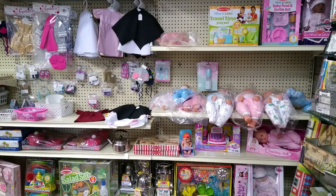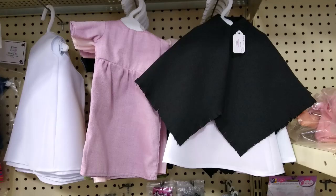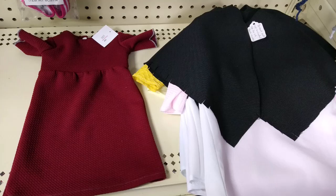Now everything isn't work in the store. They have some play. They have a large selection of gifts for girls. As you can see, they have little houseware items and food. The boys, they had tractors and farm animals. Here they had some doll dresses. If you had an American Girl doll, I believe the outfit on the right said it would fit American Girl doll. I don't know if they have these for the tourists that stop in or if they're actually made for the little Amish girls' dolls, but I thought those were quite adorable.